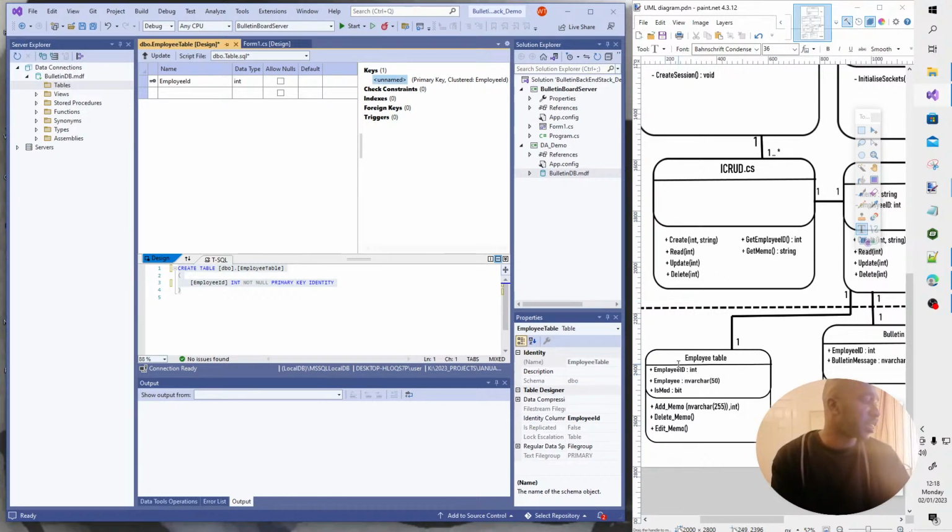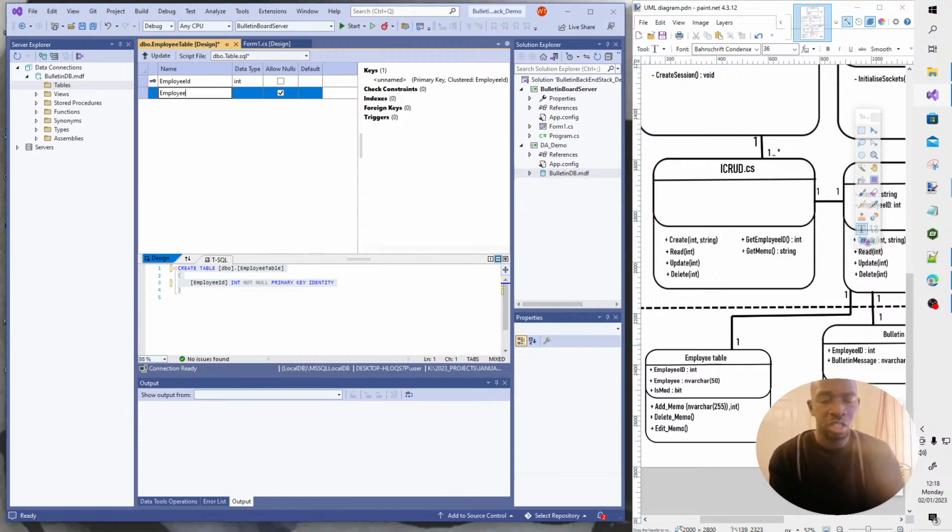And also, what do we have here? Again, this is not one-to-one UML kind of thing. I kind of took liberties, more for me to understand what I'm doing, really. Employee name, which I named wrong. I only named it employee, but it makes more sense to say employee name. For the sake of argument, let's just keep it like one name. I should really do first name. Yeah, you know what? Let's be a little bit specific. Employee first name. Let's spell that one. First name. Should we allow nulls? No, let's leave it as it is for now.